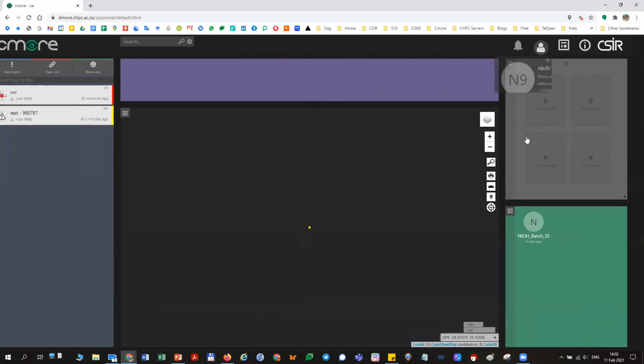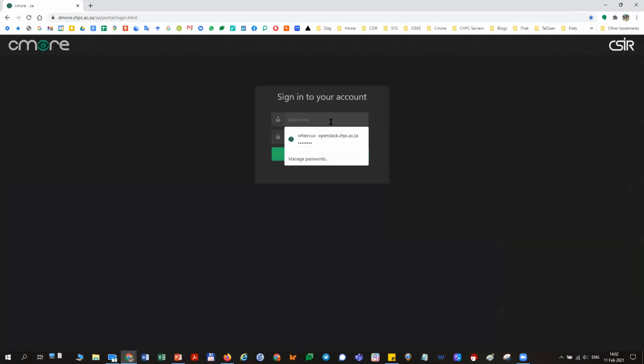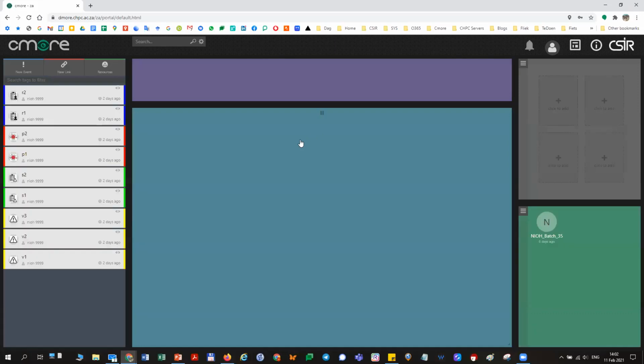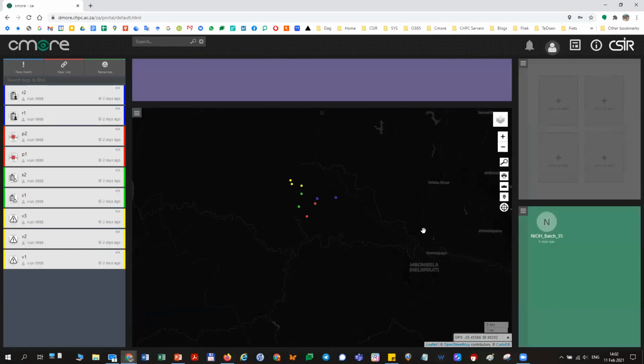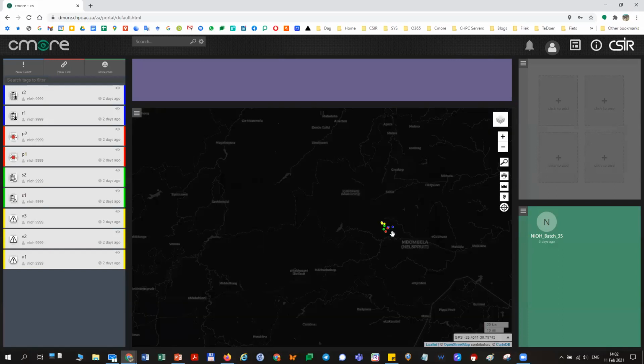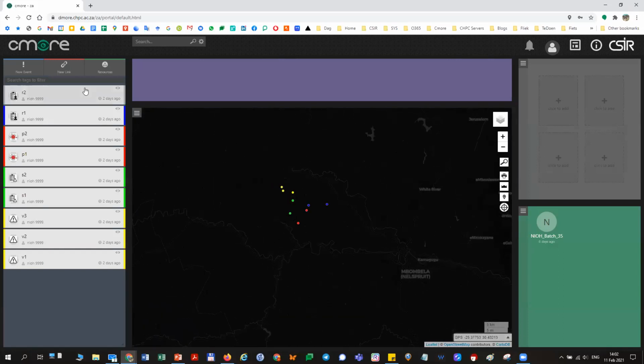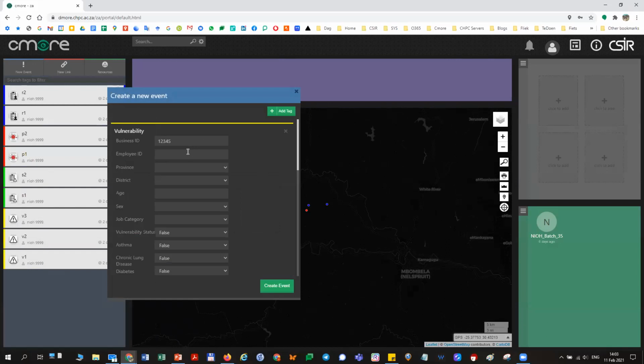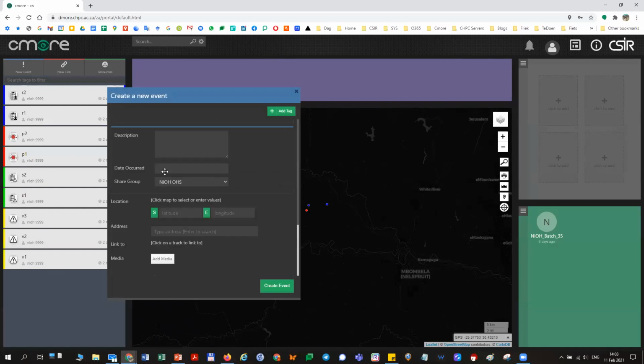I'm just going to log out of this account quickly and log into an account that has a slight bit more test data in it. I don't want to show any live data because some of the data is, as you might be aware, very, very sensitive. So here I've just logged a few records. It's not many, it's a couple of examples of each of the types. I'm just going to log an additional one there. There you'll see my business ID is already pre-populated. I'm just going to call that R3, and I'm just going to locate it on the map.